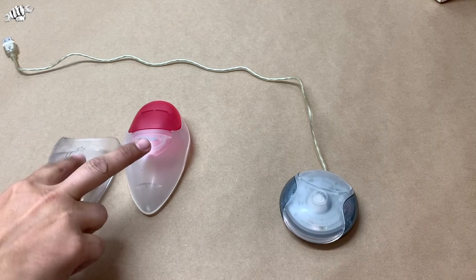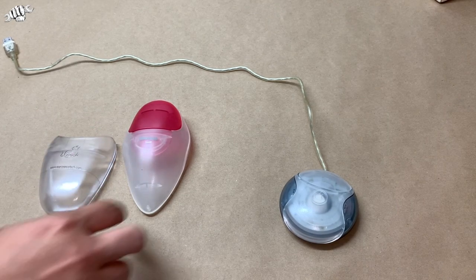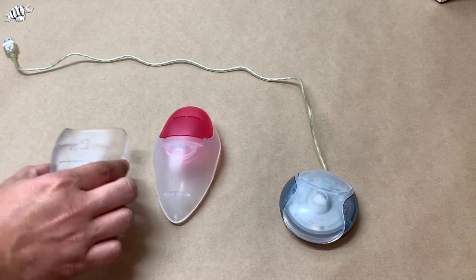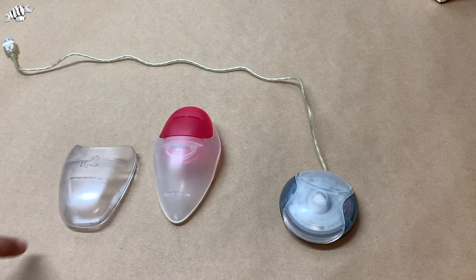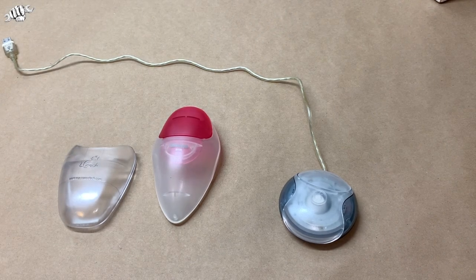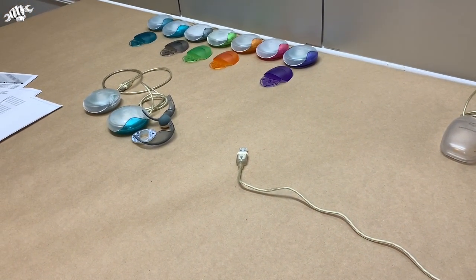So I saw these two heavily marketed. I did not see any other brands, though. So as far as I know, these are the only ones out there. But if you know of another brand, please let me know in the comments. I would love to get my hands on it. So now I am actually gonna clean up and take it from there.